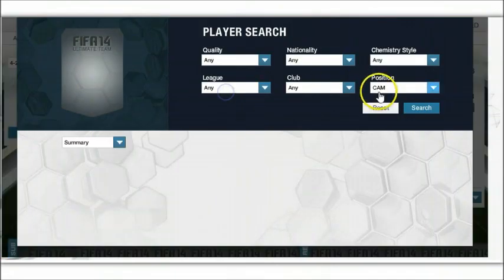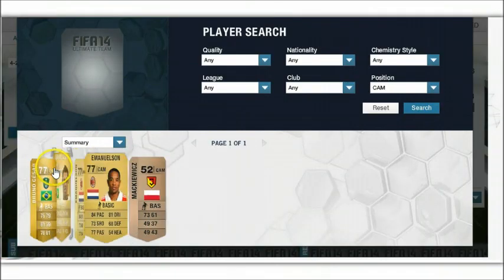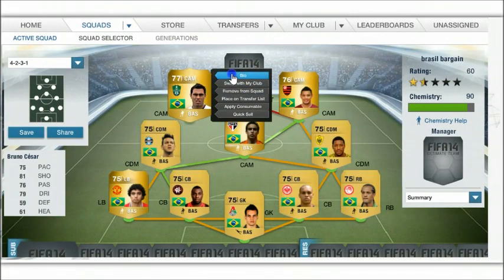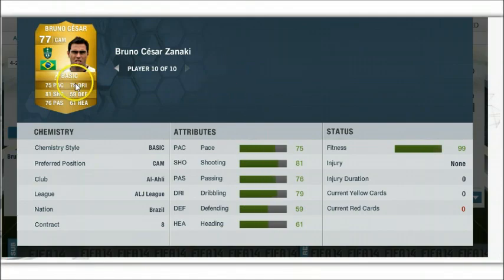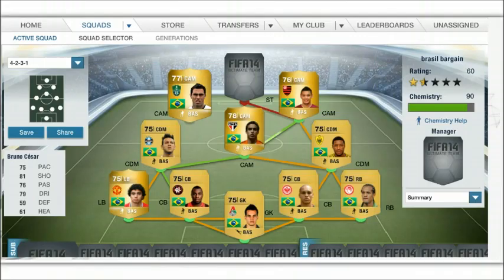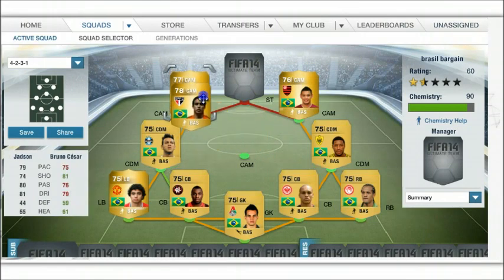And the final CAM is Cesar. These CAMs aren't the fastest, but they got good skills and stuff. 81 shot. I'm hoping he can hit pingers with his 81 shooting. Yeah, he's left footed as well. Maybe we should put him in the middle and Jadson out wide. Yeah, we'll do that. Quick switch. Boom.